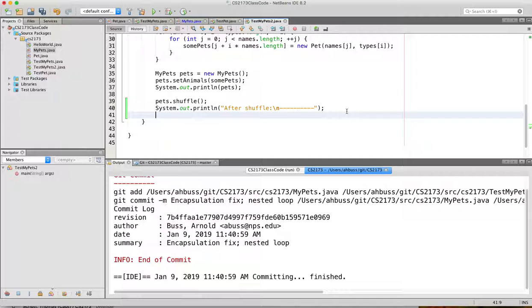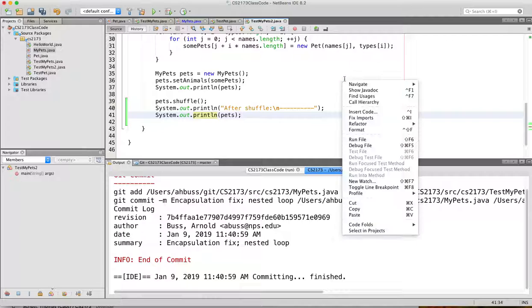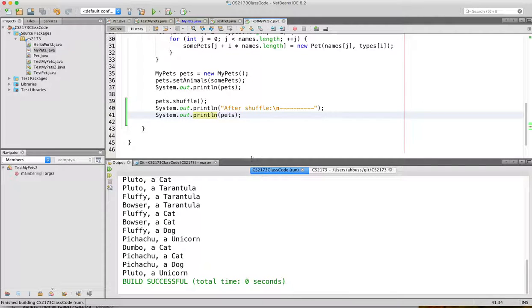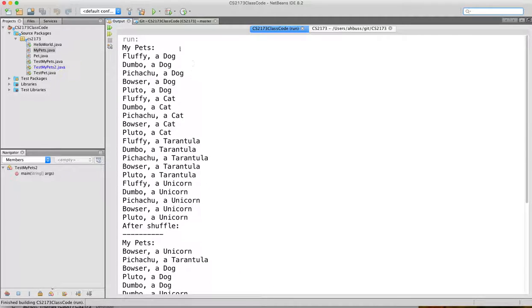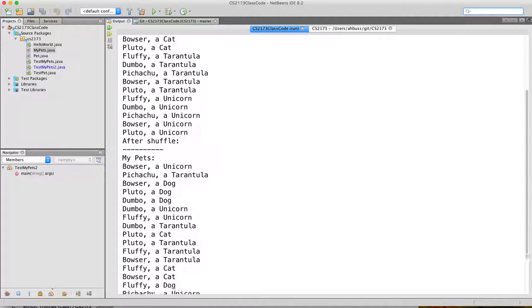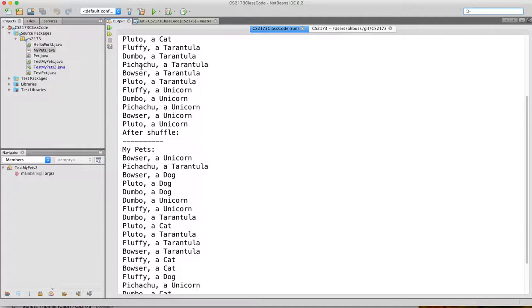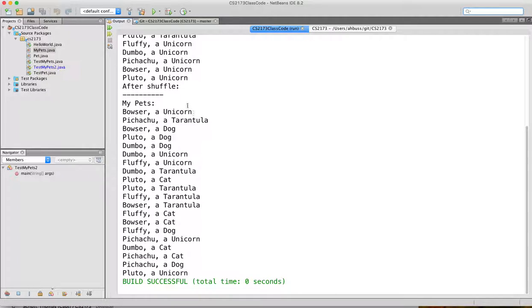And if I print that, first it went in order, first all the animal types and then the names, and now it's all mixed up.